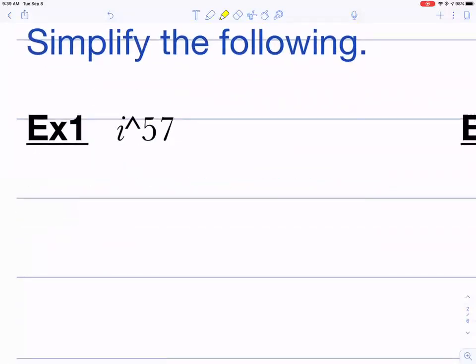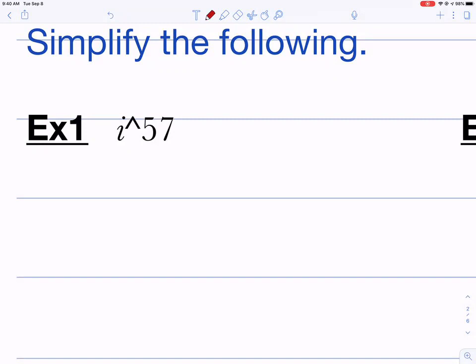All right, so what we're looking for, always go for multiples of 4. You guys remember what multiples of 4 are? 4, what's the next one? 8, and then 12. Okay, we've got one person participating. Come on, Zoomers, what's after 12? 16, and then 20, and 24, and so on. So we're looking for multiples of 4. If we're looking for multiples of 4, find the closest multiple of 4 that gets you near 57. I mean, 24 is a multiple of 4, but it's a little too far away. So what's a multiple of 4 that gets you near 57? You can use your calculator if you want to.